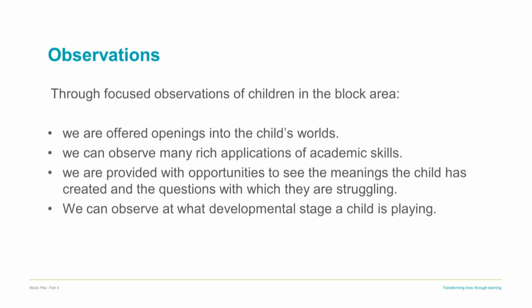Or it may be like our child with the Museum of Flight, that they're exploring things that are concerning them, or replaying the rich real life experiences that they've had. And we can also really observe at what developmental stage a child is playing. So knowledge of the stages, the 7 stages of block play, or the schema within play, gives you a really strong idea of where children are at. And these observations then provide the next steps in your planning by revealing how we might expand the children's learning and how we might nudge them forward through asking open-ended questions or making statements about what you're seeing.